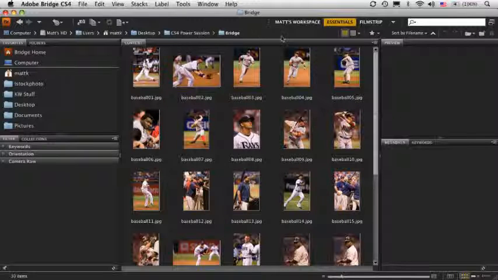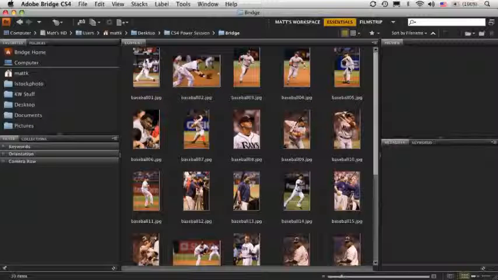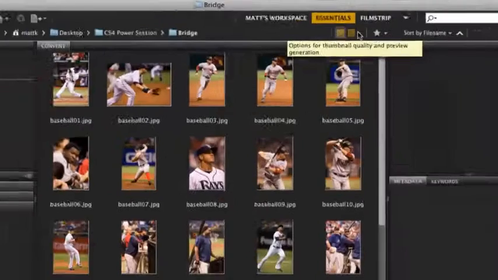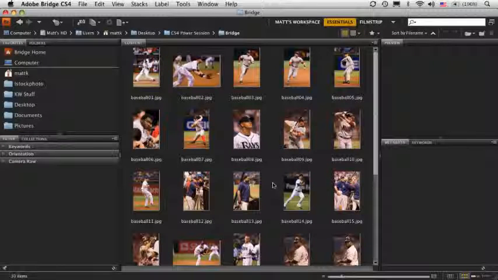If you are experiencing some slowness with Bridge, Bridge really took a lot of heat because of that, especially when you go into a folder that's got photos inside of it and it takes a long time to build the previews. You can come right up here to these little icons, and you'll see that there's options for the thumbnail quality. Instead of using the high quality, I can change it to maybe the embedded previews, and that's just going to build the previews here from the ones that are embedded in the image. It's going to make it faster. It's going to let you see your photos on screen here faster.